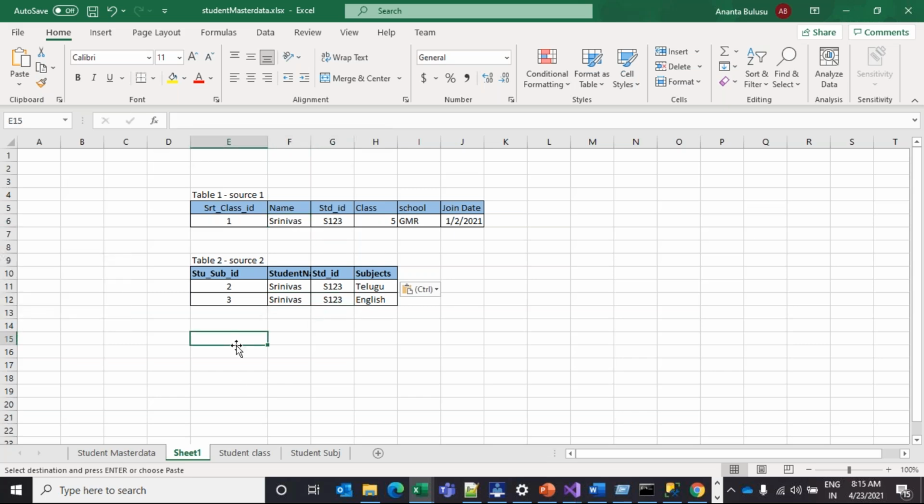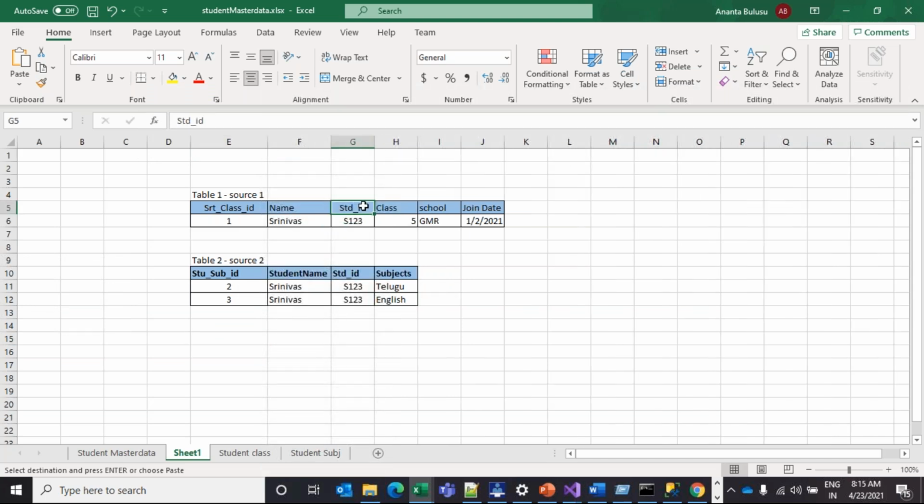When I do the union all merging, it will merge on this column and this column, which is a kind of join. I'll show you how it will come as output.